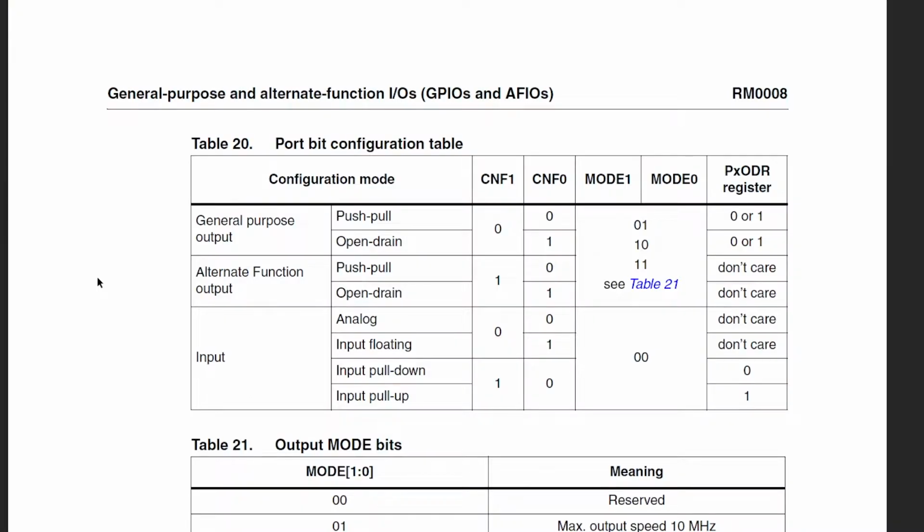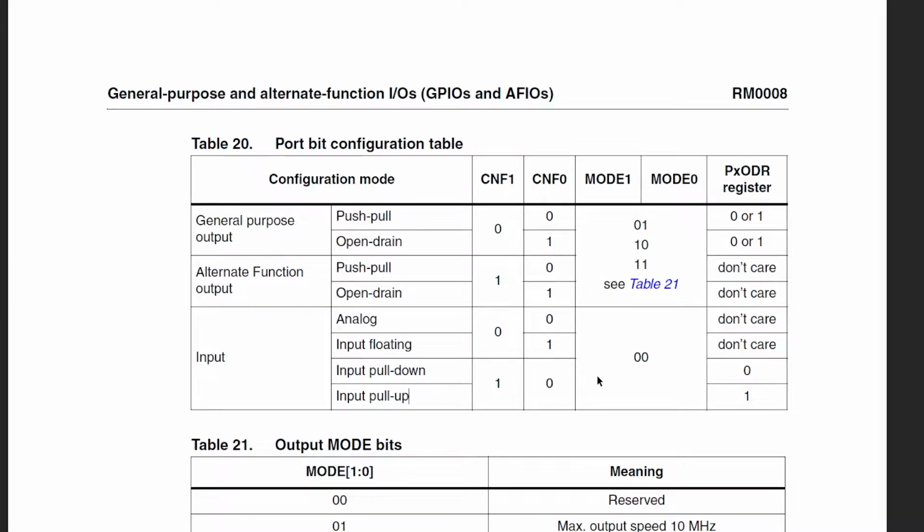Sure, we can build these circuits on our breadboard, but I don't want to waste time and space on my breadboards for this, so we will just use what the microcontroller gives us. Actually, lucky us, we have input pull down and pull up resistors integrated in our microcontroller. Now, to activate these resistors, we have to configure a register. Many bigger microcontrollers have a specific register for pull down or pull up configurations.